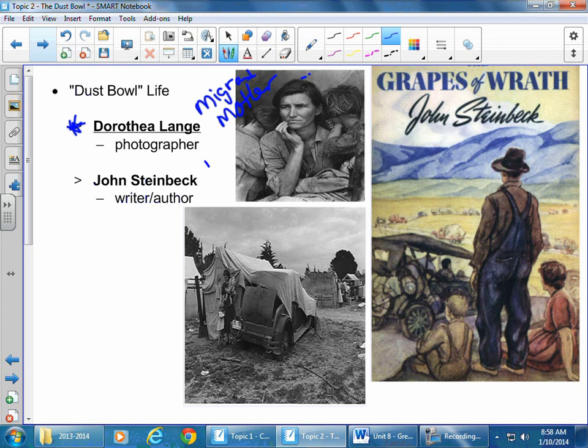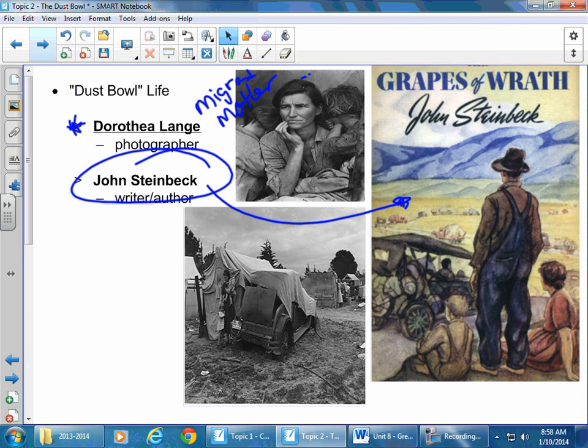All right, and then John Steinbeck's another one. You may have read his book, you may not have read his book. You may end up reading it in high school, who knows? But John Steinbeck writes a very famous novel called The Grapes of Wrath, which follows the problems, the strife of these migrant workers. Okay, so Dust Bowl, huge dust storms, geography impacting people's way of life, obviously a very sad, very tragic thing.